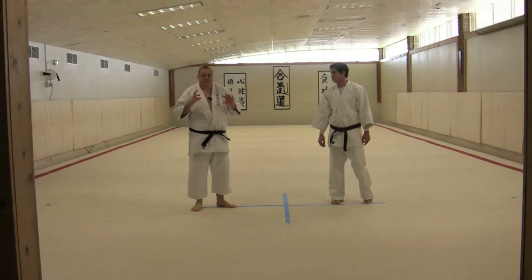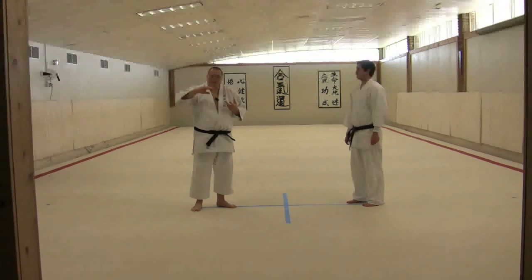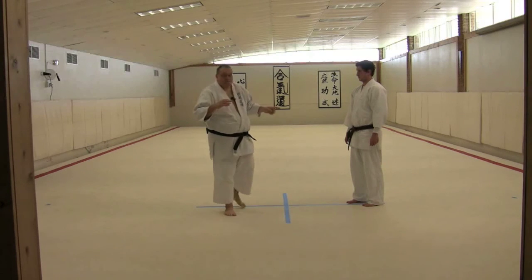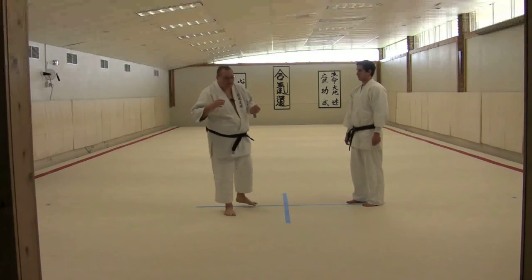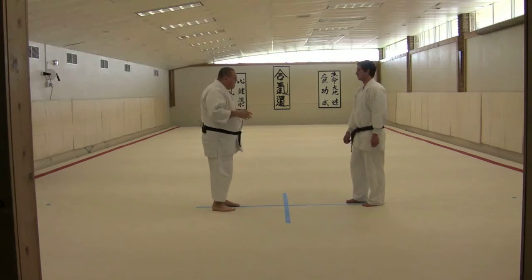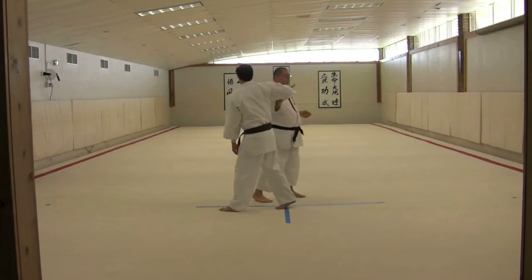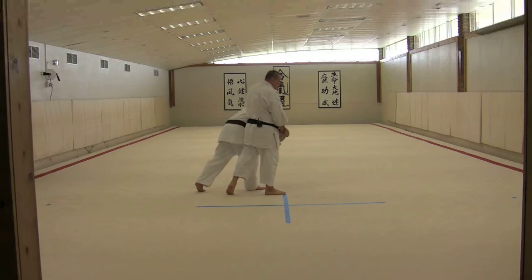Now, the process of doing that, we should pay attention in all of our releases, but here in the first one, as we're learning to do that, we'd like to get our feet in synchrony. We'd like to time the action of our foot hitting the ground with our uke's foot hitting the ground. So if we were to do this in a beginner sort of way and just start into this process, we'd make very large, big steps, and we could actually time them together. We could count them out, actually. Let's try that. He's going to attack, and we go 1, 2, 3, 4, 5, 6.